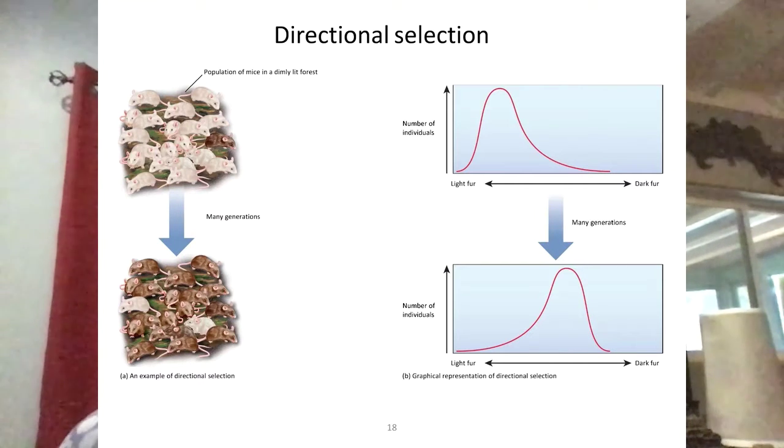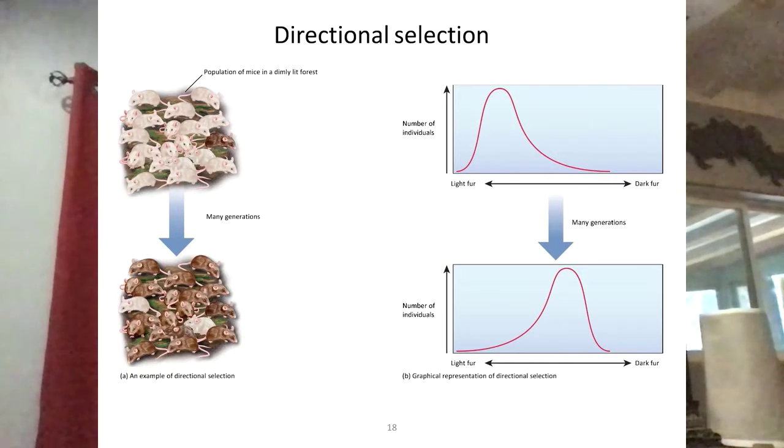Whereas a mouse with dark fur would really stand out. Okay, so therefore, the advantage of having light fur is that you avoid predation. If you can avoid predation and you're not trying to hide all the time, you probably find more food, you have more energy, you find more mates, and you have more offspring, and that trait gets passed on to more individuals in the population. Okay, but maybe now something happened.